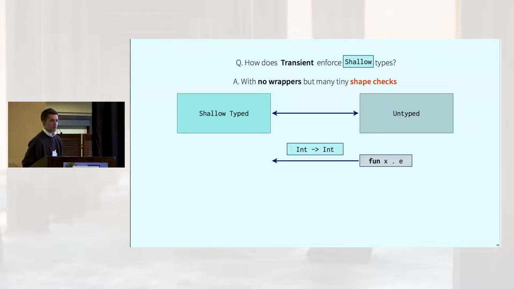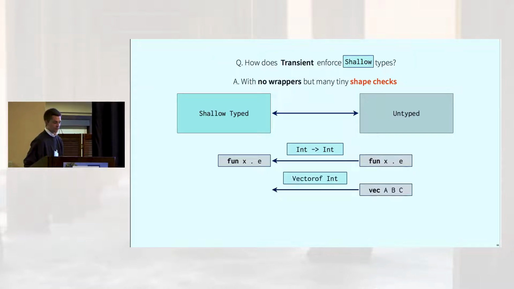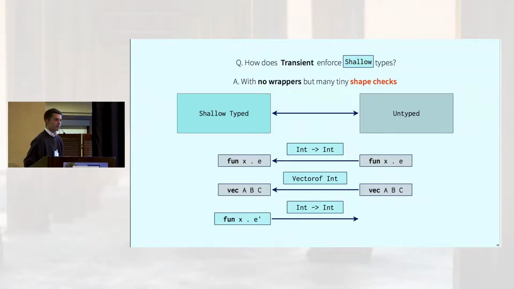So the first step of this shape check strategy is what happens at the boundary. So again, suppose we're expecting an int-to-int function. Untyped sends a function at the boundary. We'll check the shape. So we see this is a function type. We'll check that we have a function value. And since it matches, we let that function go right across into typed code. Similarly, if we're sending a mutable data structure from untyped over to typed, we check that it has the correct shape and then let it cross just as it is. Similar thing happens in the other direction.